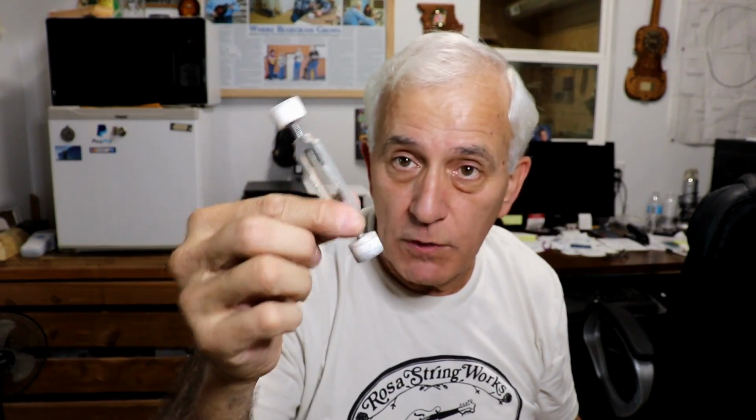Sometimes they're handy, especially if it's close to the sound hole. But overall, this is not that great of an option. But I just wanted to show it to you, because people all the time ask me, why don't you use a turnbuckle with it? Well, there it is, but I don't think it's that great.